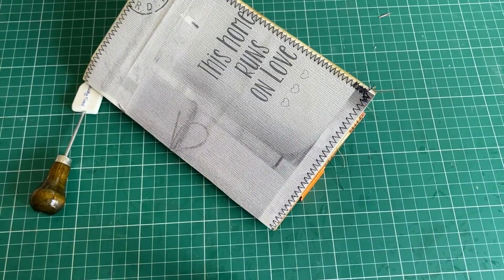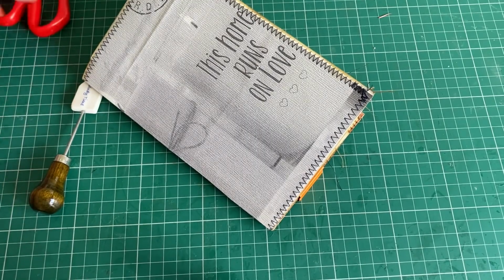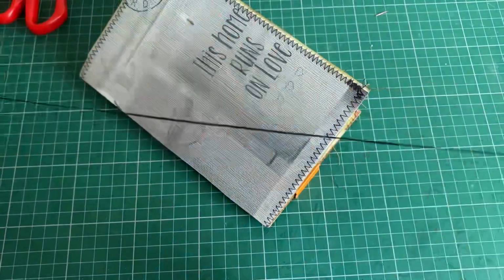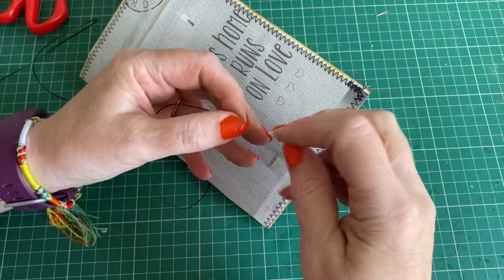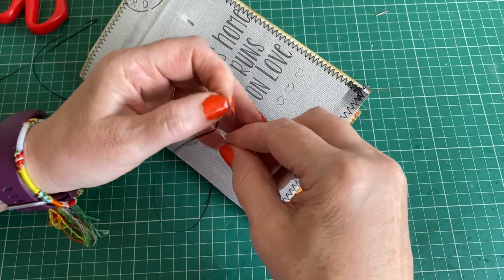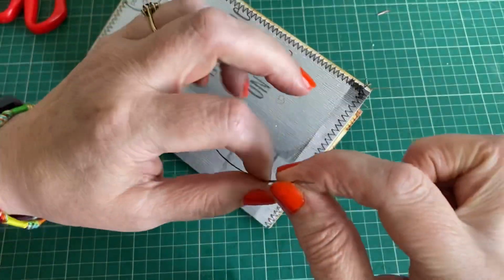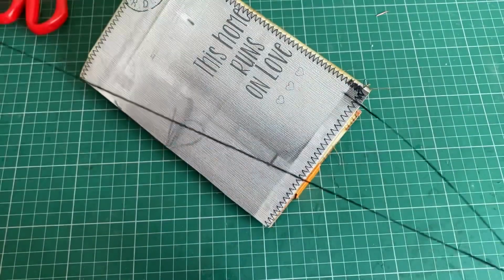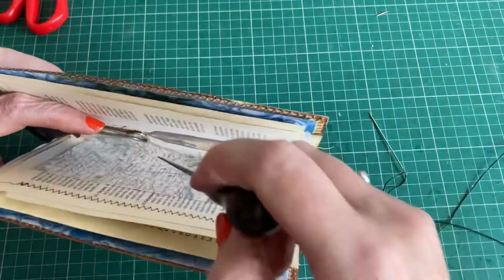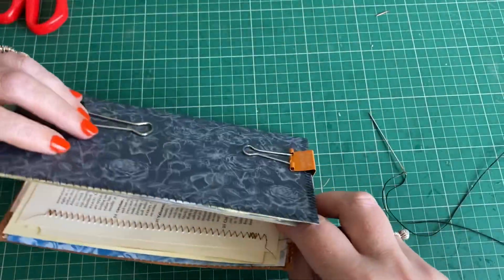So just 3 and a little bit is more than enough, the length of your journal. Oops. For the thread that you need. Oh, I'm using wax thread. I mean, with these scrappy journals, and this is a nice sharp needle, you can just put them, you don't even have to put a hole through, you could just put them through with a needle. That's a lot of thread there actually, I think I was a little bit generous. But I am going to use my awl, since I've got one and it's here, just to hopefully keep things straight. So I just clip one side.